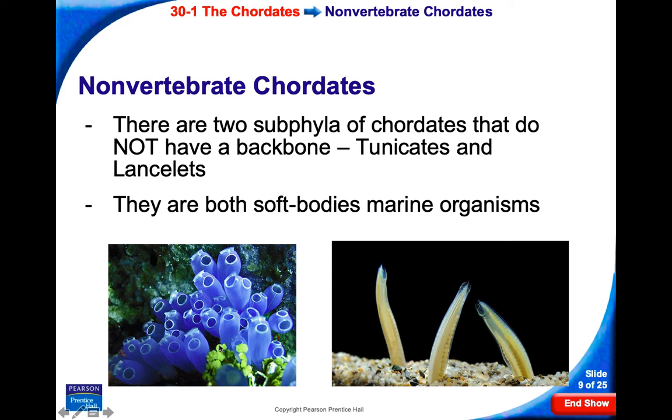And again, they look very, very different. In fact, tunicates are often confused for sponges, like sea sponges. But if you were to take into account the way that they develop, from an embryonic stage, you would find that they are very similar. They fall under chordates because they develop those four key characteristics, at least at the earliest stages.